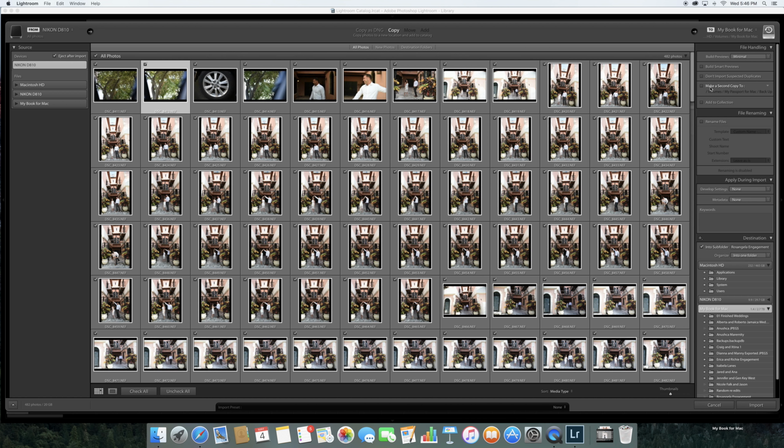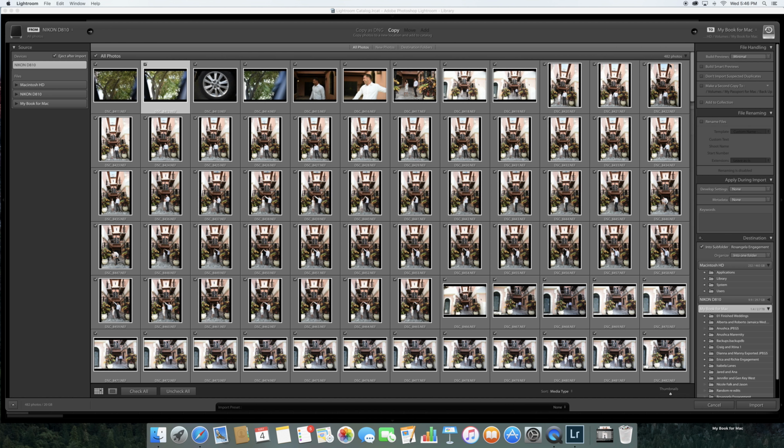I am in the library module of Lightroom, and I'm going to start from the top, build smart previews. This is not something that I do because this particular hard drive I always leave plugged into my computer.